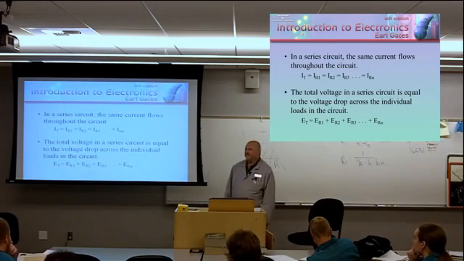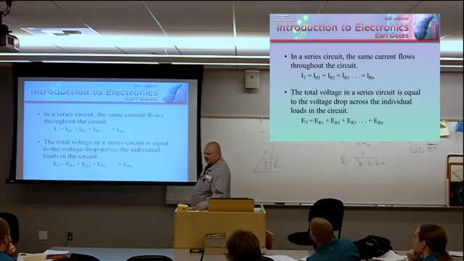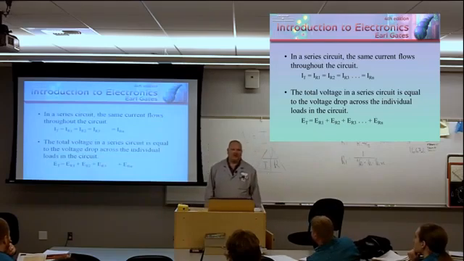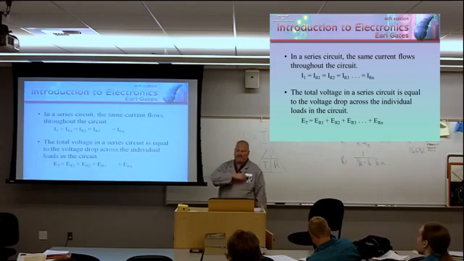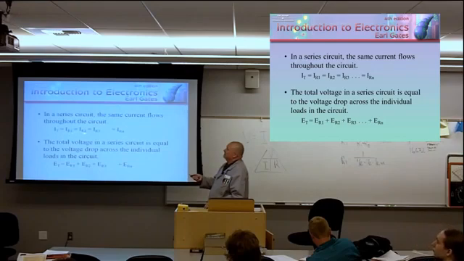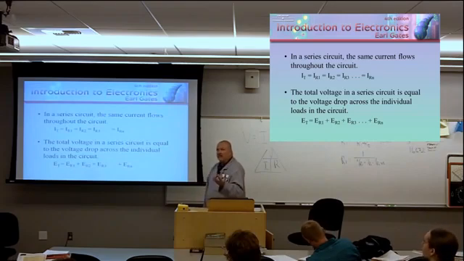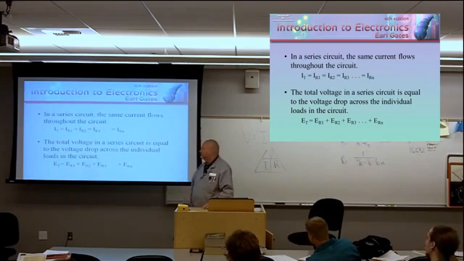Some of the algebraic formulas, if you will. And when I say that, I know there's some people in here that cringe, like, oh, I got to know all this math. All this is a recipe. That's all this is. By laying it out like this, it shows you how it needs to be laid out to explain the behavior. In a series circuit, the same current flows throughout the circuit. Total current is equal to the current through resistor 1 plus the current through resistor 2 plus the current through resistor 3, etc. It's a fancy way of saying current is constant in a series circuit.